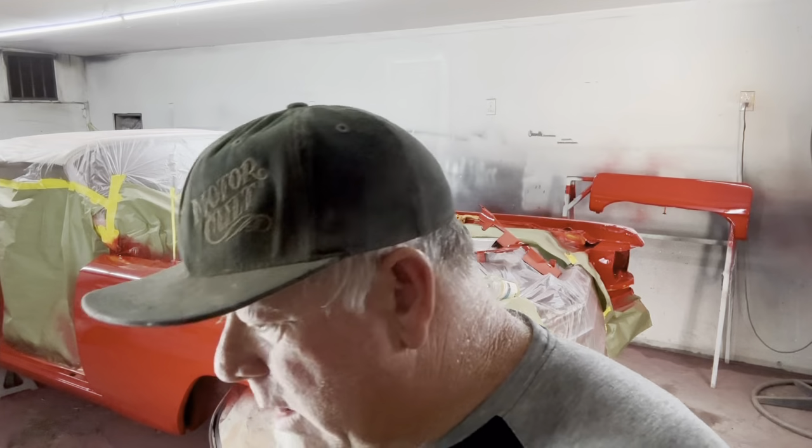I'm gonna show you how I do it with my technique. Normally I don't do a lot of color sanding anymore. I have my boys do it for me, but I wanted to put it on video because I'm doing this whole car all the way through. They have different ways of doing things depending on the car we're doing. This car is, of course, a classic restored car. We want it flat and glassy, baby, okay?